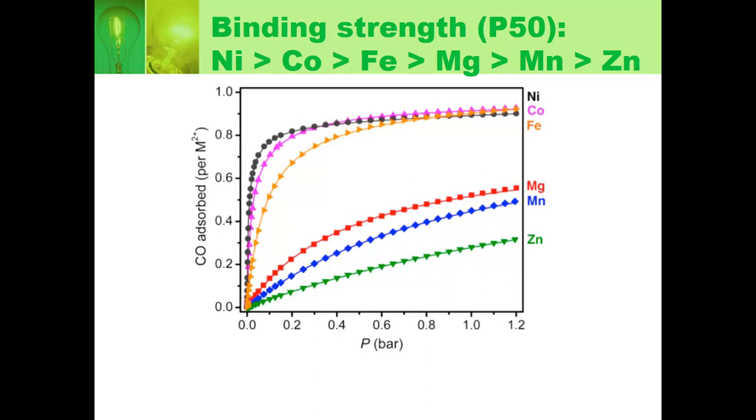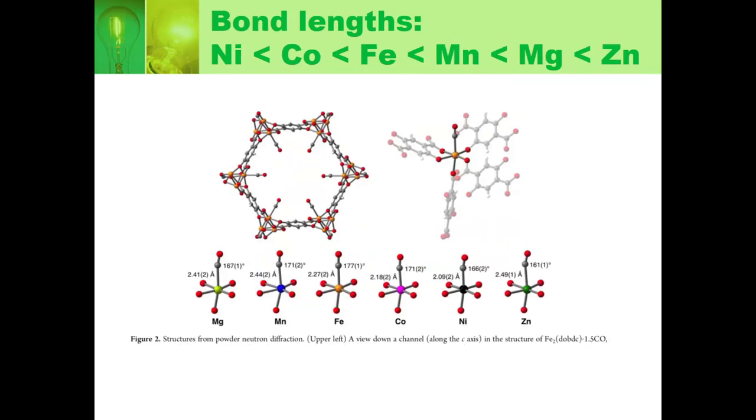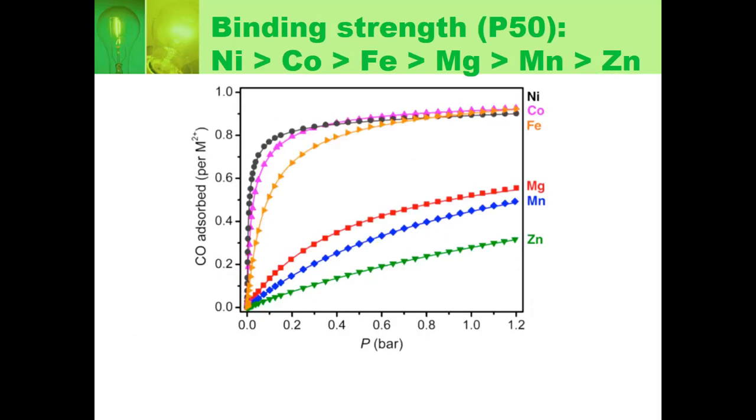The cool thing is we can put them in periodic table order. I can see right there, you can look at the bond lengths, and you can see that they get longer if you put them in periodic table order. Actually what I did is I just put them in order of length. The longest bond is for zinc, the shortest bond is for nickel, and so you can just measure the bond lengths from crystallography, put them in order, and you get that order.